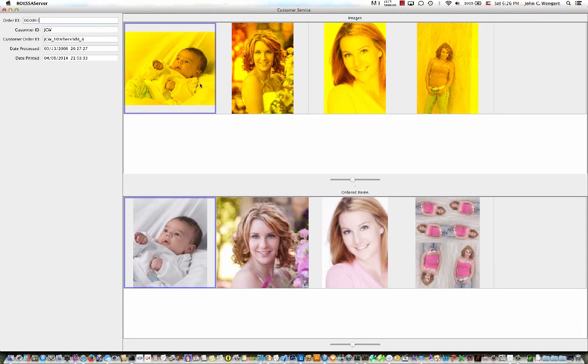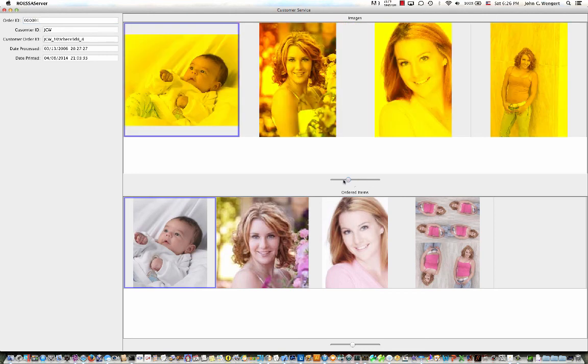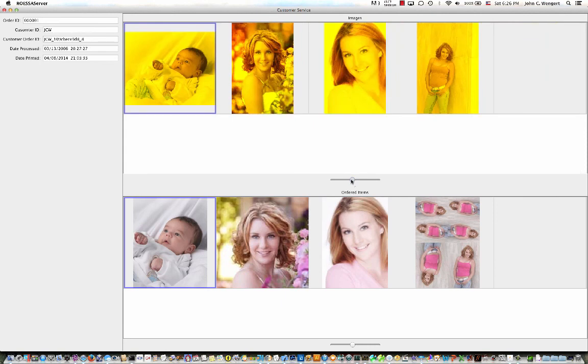It's being smart about how much memory it's using for these images, keeping that as small as possible, doing caching and things like that. It supports, you know, seeing it at different sizes. It also incorporates the rendering engine's rendering of this, so it's got all our lovely yellow hue applied to all these images. But we're also getting other data out of the database for this particular order. So it's just a quick example of how you might use this.